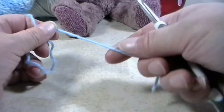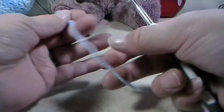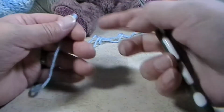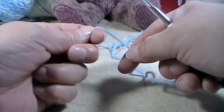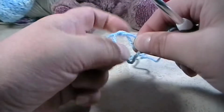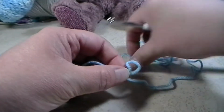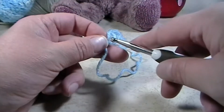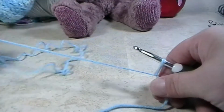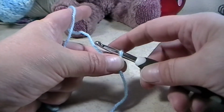Okay, so I'm back and I just grabbed my yarn and I grabbed my hook. To do the riddle stitch, it's going to be a multiple of 3 chains, plus 2. So you're going to do 3 plus 3 plus 3 plus 2 plus 3, and then you're going to add 2 chains at the end. I am not going to do any chaining. I'm going to do a foundation single crochet. And then I'm going to add 2 chains at the end.